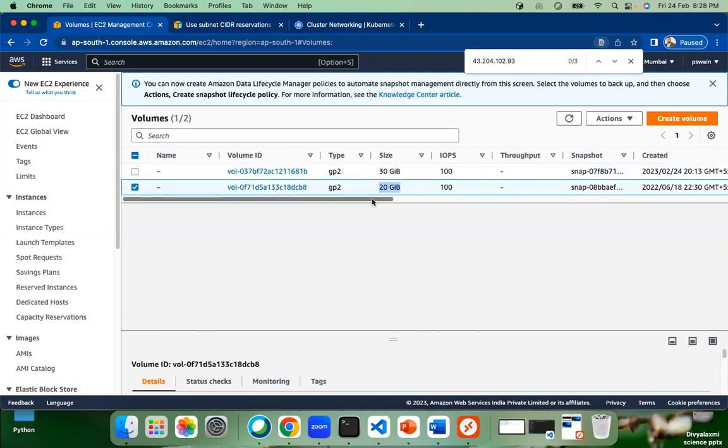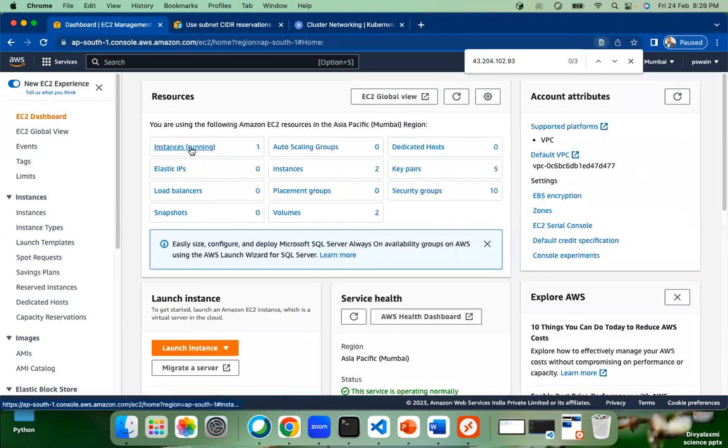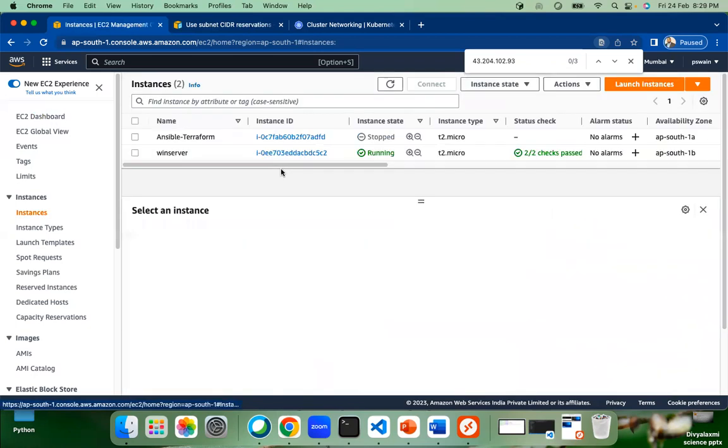That's why I'm telling you to terminate. If you're definitely not using that server, then it is better to terminate. If it crossed more than 30 GB, terminate it. If it falls below 30 GB, then you stop it. Like I have stopped this EC2 instance, because it is only 20 GB, it will not cost me anything.